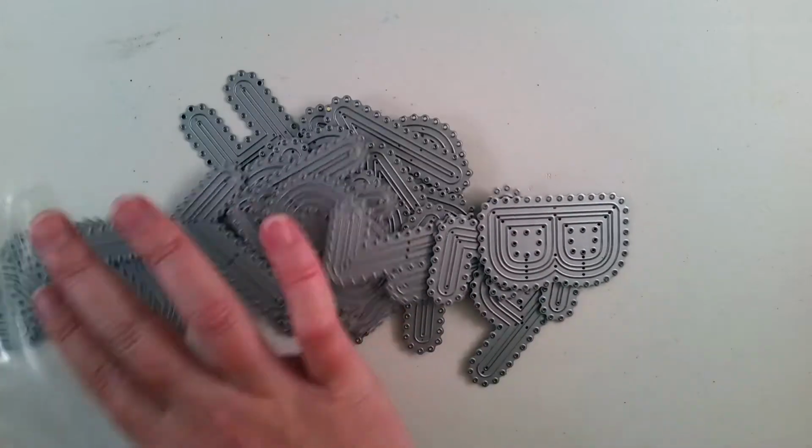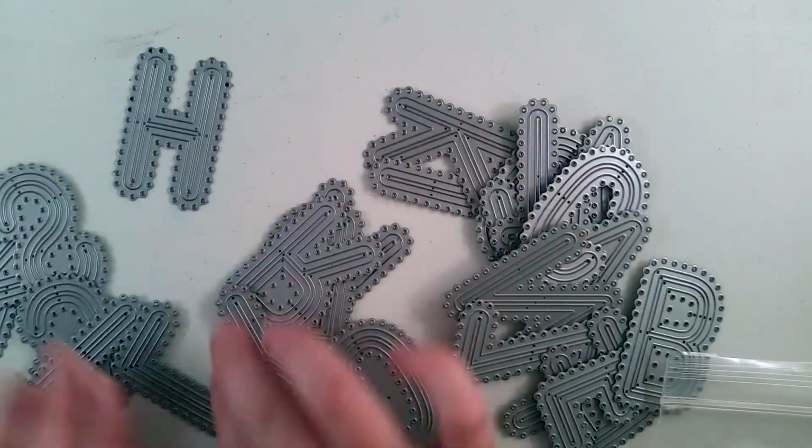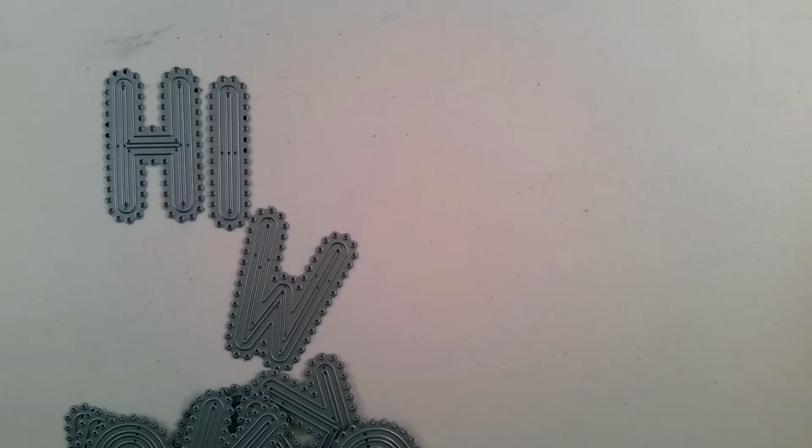It's Tessa. Today I'm going to make a quick and fun card using the jumbo letter A to Z die. You see I have that whole alphabet, but I'm just pulling out the HI for my card. And if you end up buying the letters separately, the H and the I come together, so you already have your first word.